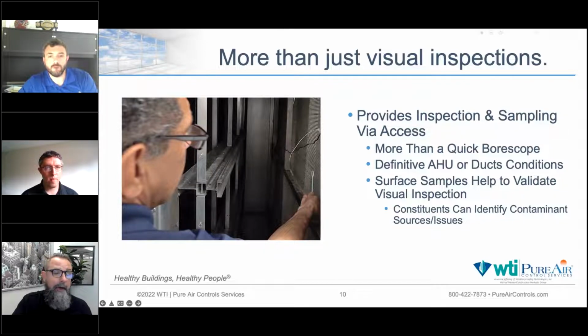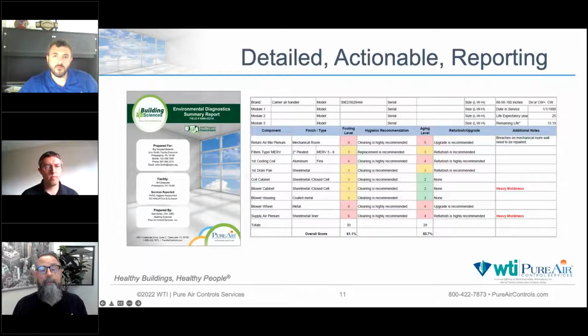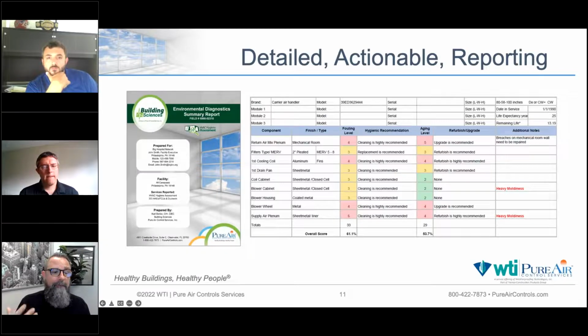Yeah, no, I think it's great. And each one of these categories that we look at, and the differences between them, again, as we said, help paint a complete picture of what's going on, not only in each and every unit, but then across the entire inventory. And that's really where the rubber meets the road when we talk about bringing these kinds of assessments back to the facilities team, back to the asset management and C-suite, is that they create very detailed and actionable reports.